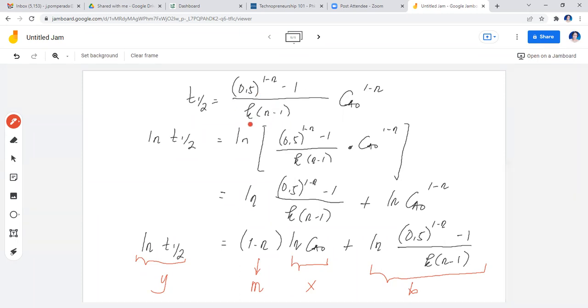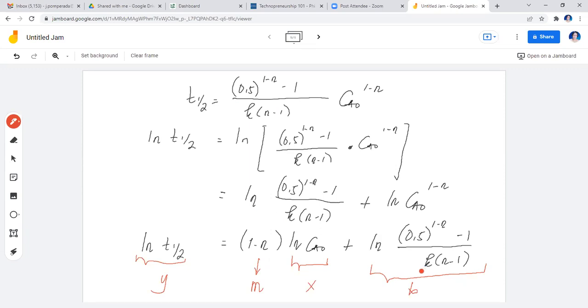Of course, the rate constant and the order of the reaction have to be known. So that's the reason why it says there that you are to make a series of runs at different initial concentrations. You take the ln of that, and that should be your x, and you plot it against the ln of the half-life at that particular initial concentration. The best fit line will have a slope, and you equate that to the expression 1 minus n, because that's the slope of your line. Now, after you have determined the n, you go back to this formula for the y-intercept, substitute the n that you got, and you can solve already for the k.